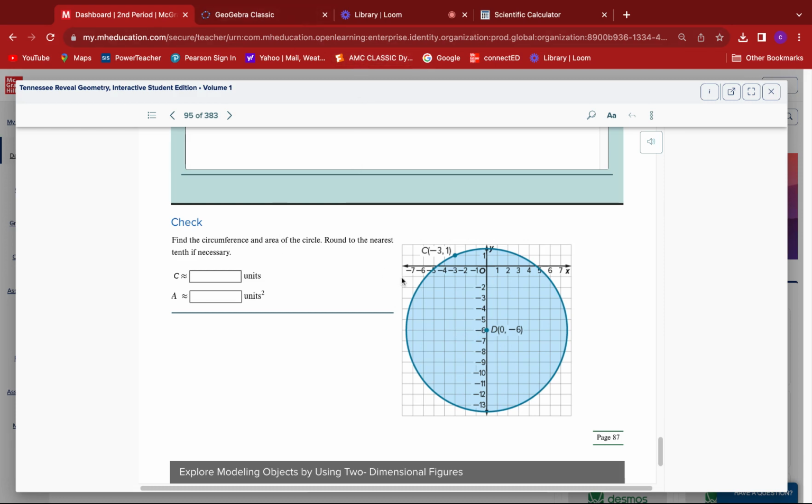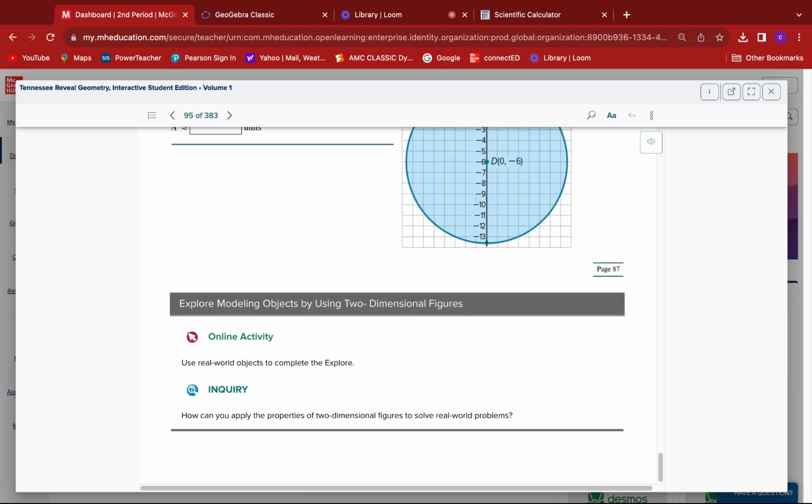Get your radius. Circumference is diameter times pi. So once you get your radius, multiply times 2, and then times the pi button on your calculator, and you get your circumference. Area: once you have your radius, square that number. Remember, a square root and a square cancel each other out. Stick a pi symbol right behind it, or since you have your approximation, multiply by pi and round to the tenth like they ask for.